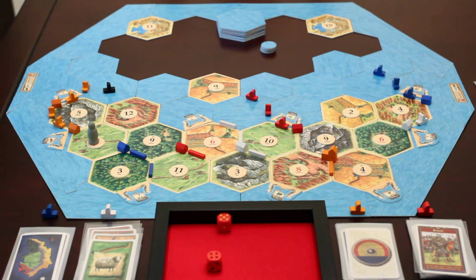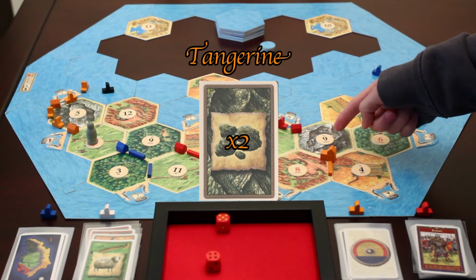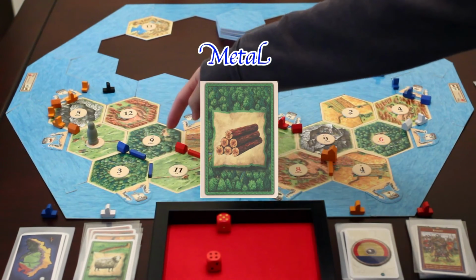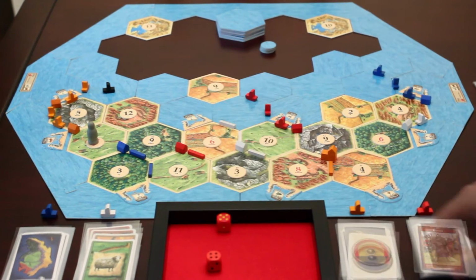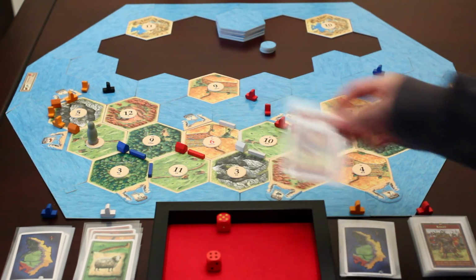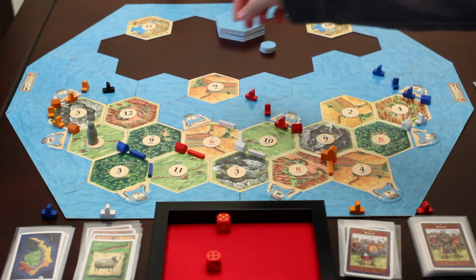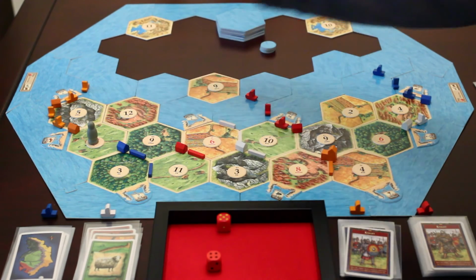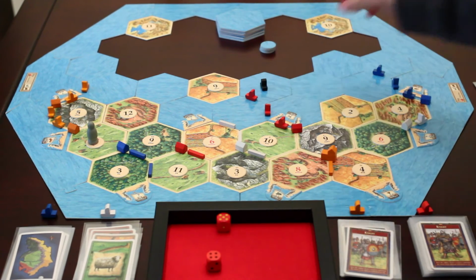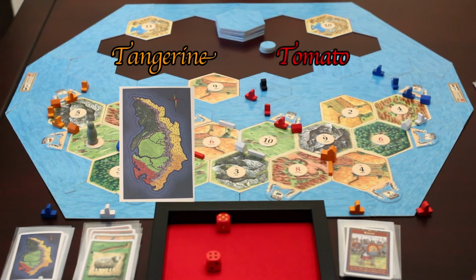Wow, another 9. So 2 more ore for me, 1 for tomato, 1 lumber for tomato, and 1 lumber for metal. And we're now going to use our knight card. We're going to move that pirate away from our ship, and we're gonna move it to the tomato player. They're gonna steal a card from them.